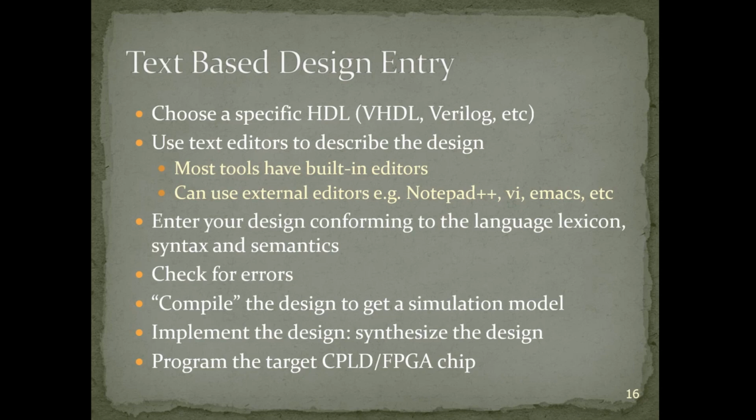Once we type the VHDL instructions there, that would be checked for errors, and that would be part of the compilation stage of the design. And if there are any errors, those would be highlighted so we can fix them. Once the errors are fixed, we can basically proceed to the next step of the process, which typically would be to perform a simulation. For that to happen, we need to select a test bench, which would be essentially to provide some inputs that we want to use for simulation purposes. And then once you press simulate, the tool basically will generate the output that corresponds to those inputs.